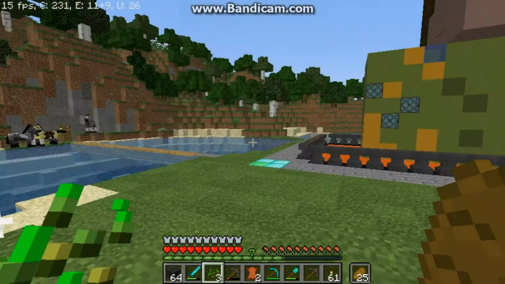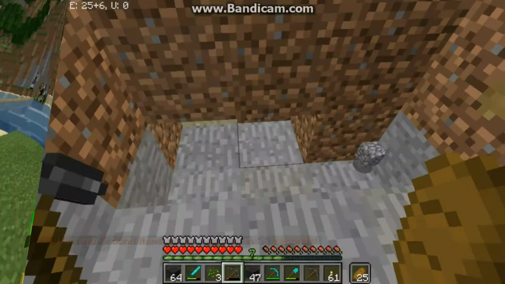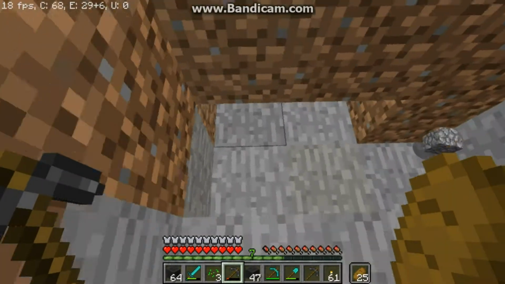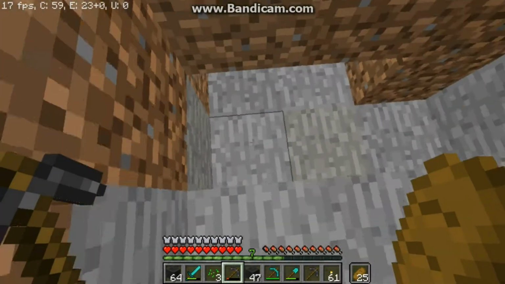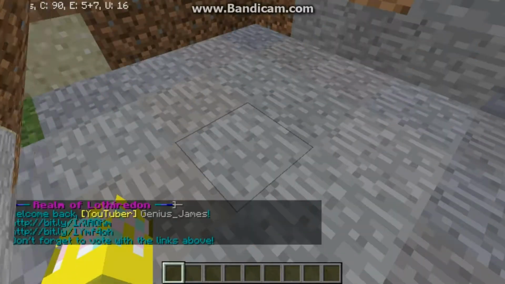In fact, that's what I'm going to do. That's the first thing I'm going to do today. I'm going to get that beacon set up. I'm just looking at the entity count. That's 30 entities down there. I think I might have run into a spider spawner, actually. Sounds like it.